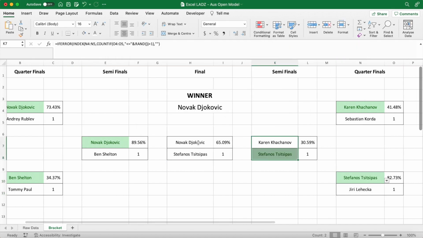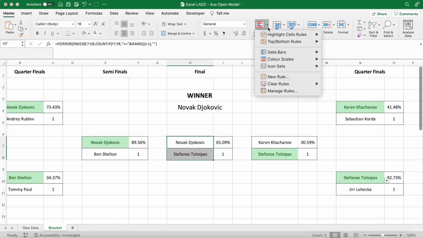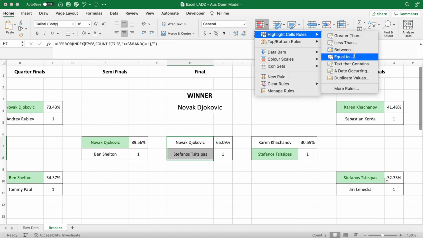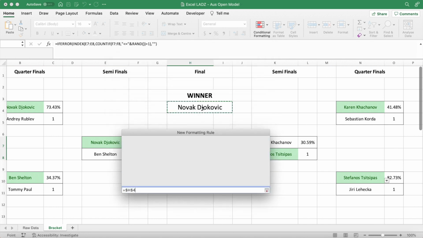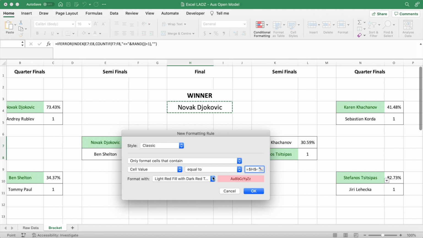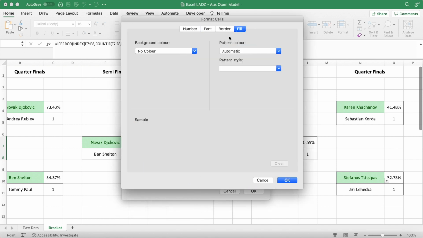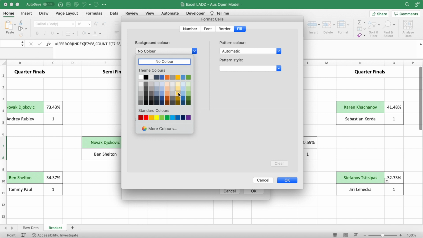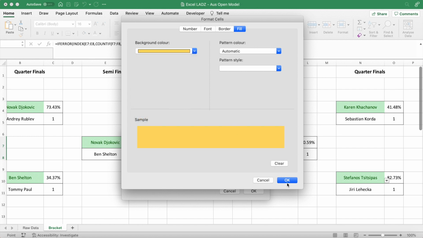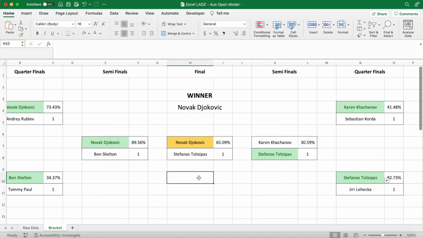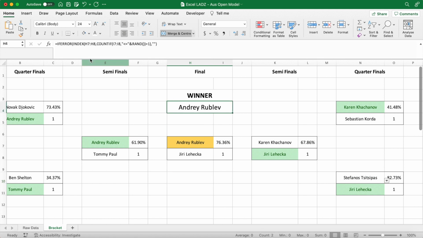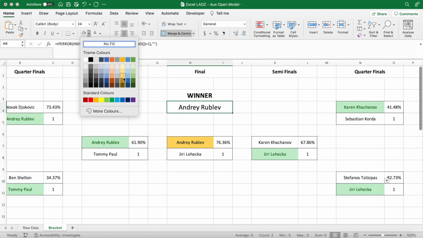Alright, so highlight the Djokovic and Tsitsipas cells. And this time when you go into conditional formatting, select next to the format width. So cell H4 first, but format width over here, go into customize format. And then from here, select fill, and the background color, we're gonna select gold. So it'll clearly stand out from the rest of the winners to indicate that this player has won the Australian Open. And when we refresh, that changes according to who wins in the simulation, and we can do the same thing with the cell up here.